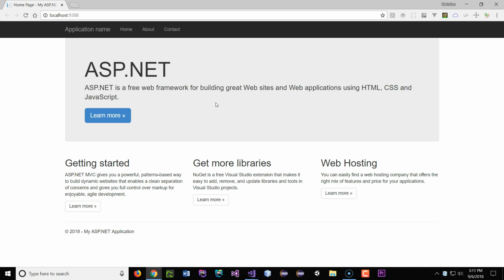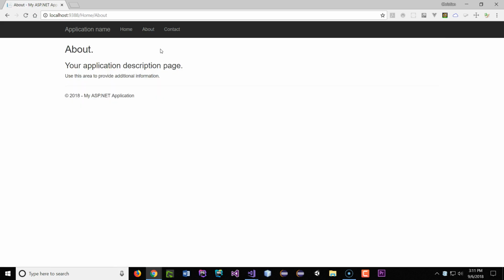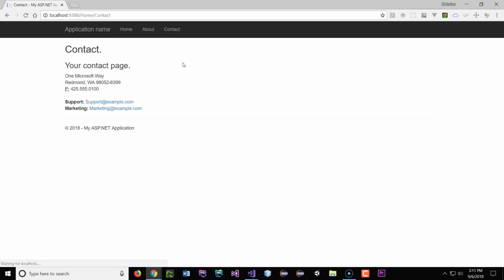All right, so here we are. It looks just like the other one, right? No changes. It looks undetectable. So the home, okay, the about. If you click on the about, you see the URL changes to a directory called home, followed by a slash and then about. Okay, and then the contact, right?